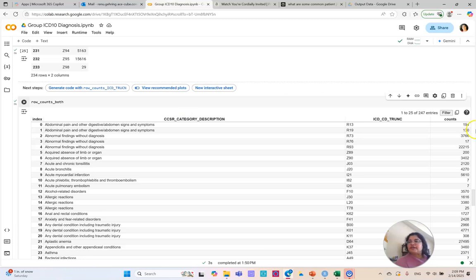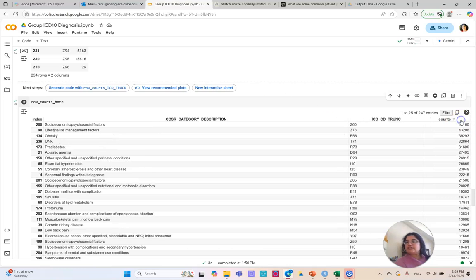If I do counts, you can see U and K is pretty high. And I don't like that. I think I can pare down these U and Ks. So I'm going to try to do that.